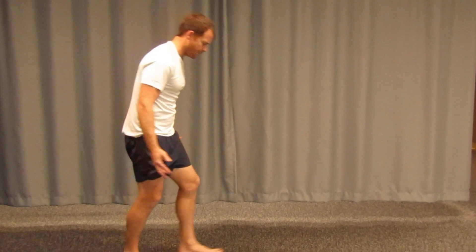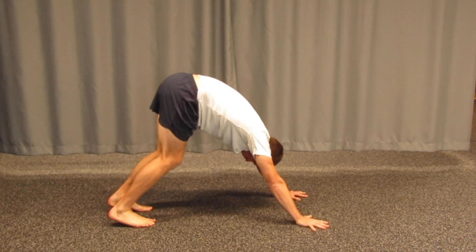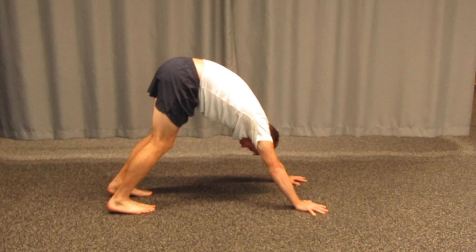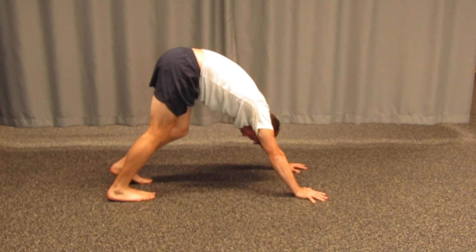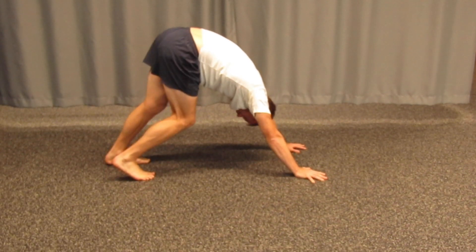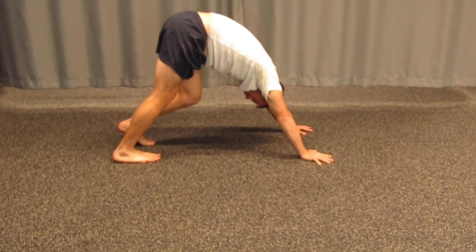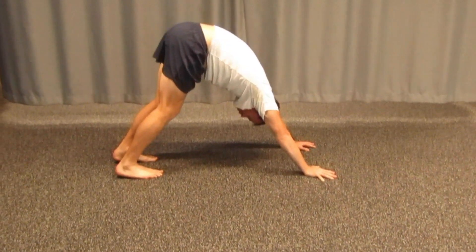We're going to go back and spend a bit more time in that downward dog. Continue to work through this position. It's really important to open up through your calves and the backs of the legs — these are areas that just don't get much action when we're sitting at home or at a desk. It flows up the chain and can really impact what's happening at the pelvis, spine, and all the way up to your neck. Keep working your way through there and feel yourself opening up.